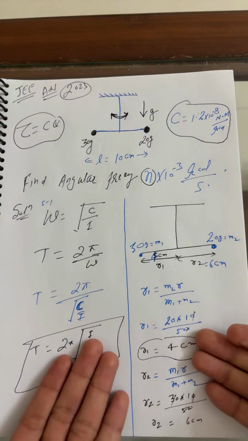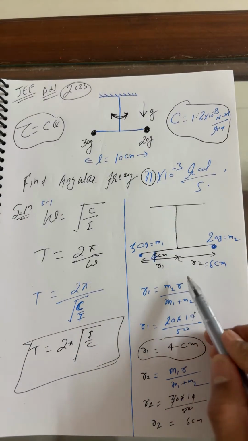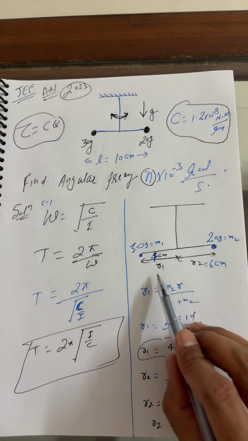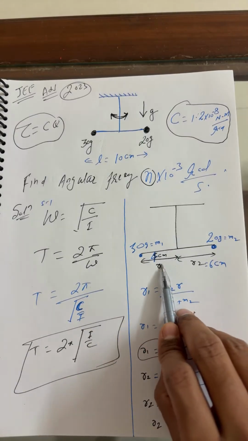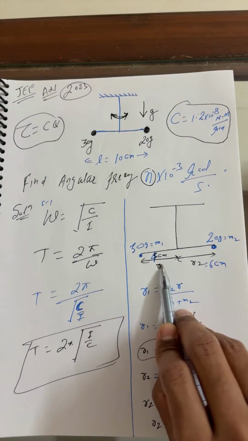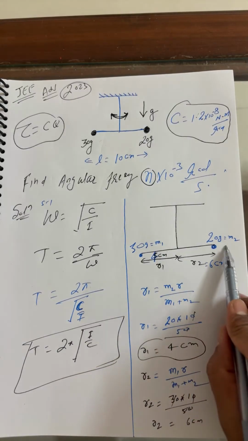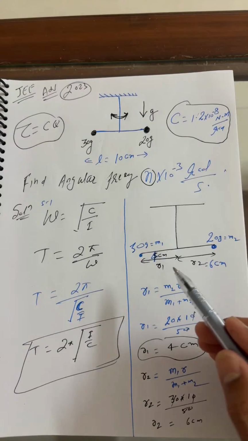We have to first find the moment of inertia, I, which we got here. So we can get here I. So I is M into R square. M is this here, and R is what? We can say 4 centimeter here, and this is 20. R we can take from what?